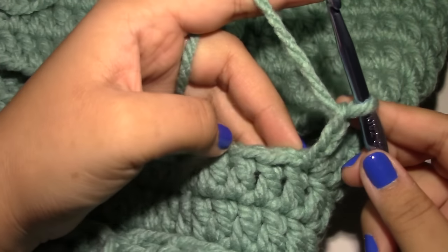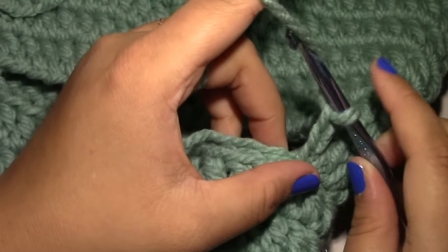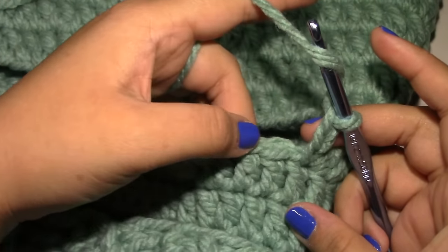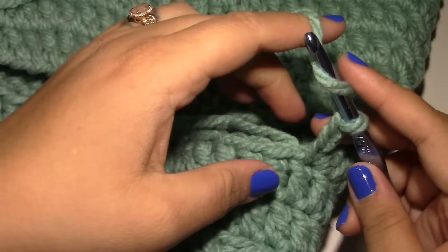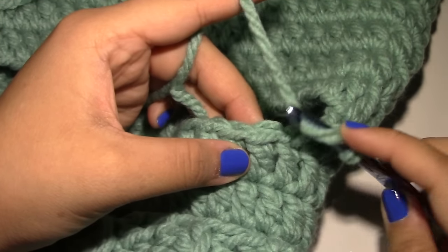1, 2, and 3. Our first chain 3 counts as a double crochet, so we do nothing in there. And we want to put 1 double crochet all the way around. Mine has a total of 17 double crochets all the way around.